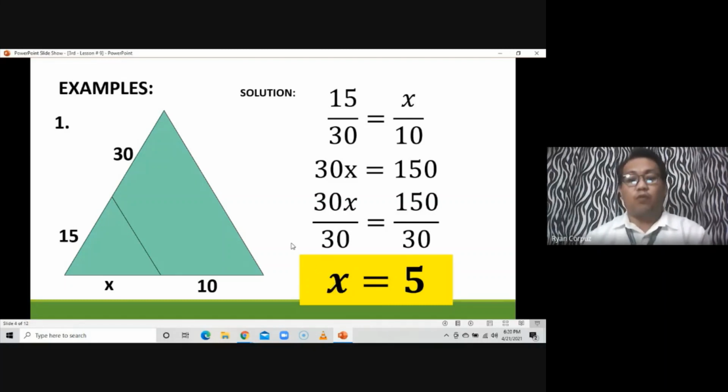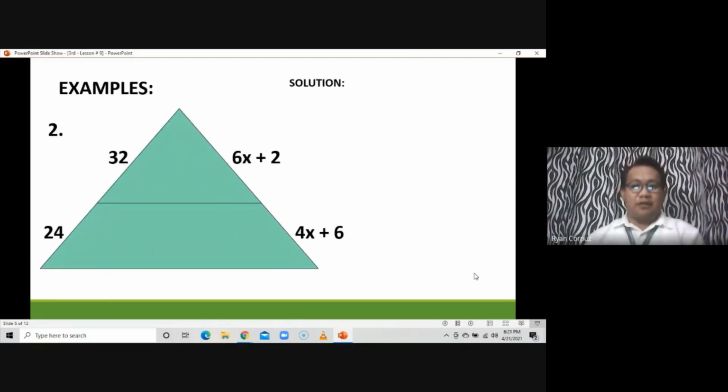The value of x is equal to 5. If x is the value of 5, kung 5 yon, magiging 5 over 10 to. Yung 5 over 10 ba, pag ni-lowest term, is also the same as 1/2? The answer is yes. That means the value of x is really 5. So nakuha natin yung value ng x na yon with the application of the basic proportionality theorem. Nakuha ba yung first example? If not yet, let's try another example.